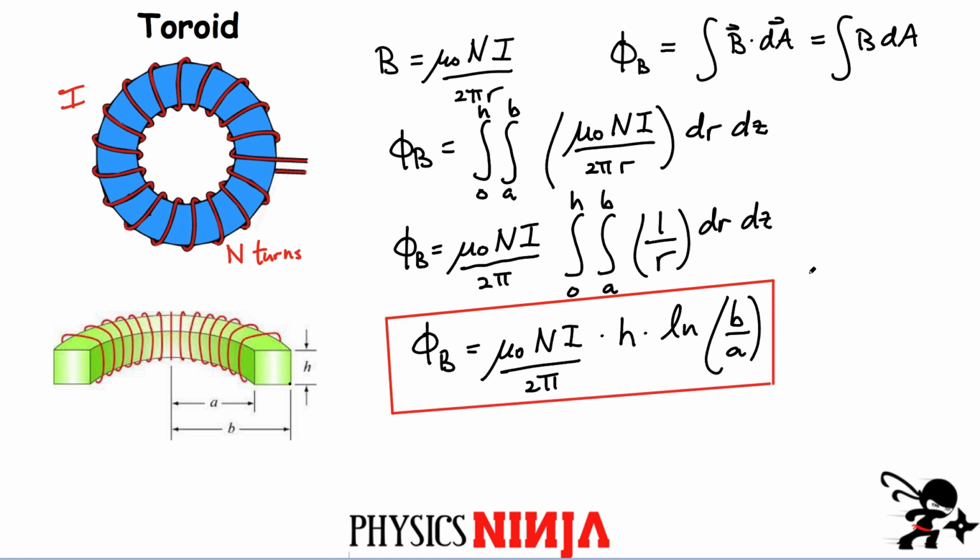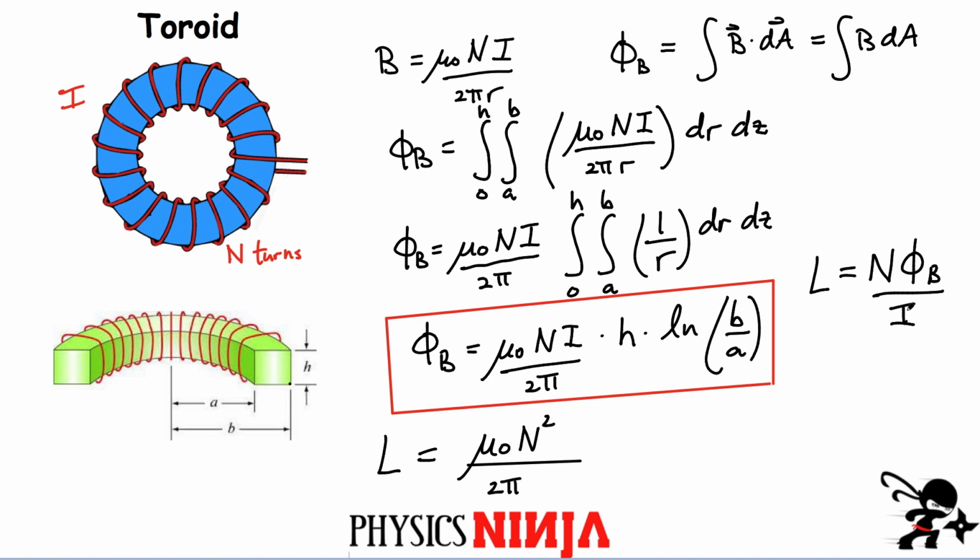Now we're in a position to evaluate the self-inductance because we just apply our formula. We have the flux, so all you have to do is multiply the flux by the quantity n and divide by the current. So I write down the final expression for the self-inductance of the toroid: mu 0, divided by 2 pi, the n becomes n squared, I don't have current anymore because I've divided through by current, and then I'm left with this term and the natural log of b over a. That's our final equation.